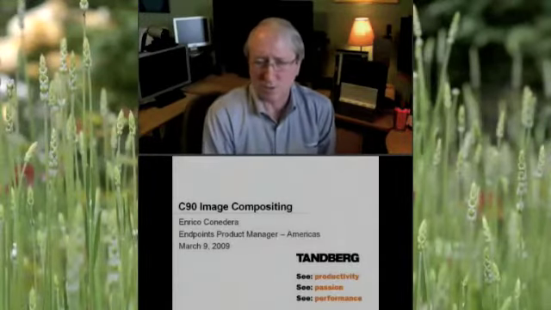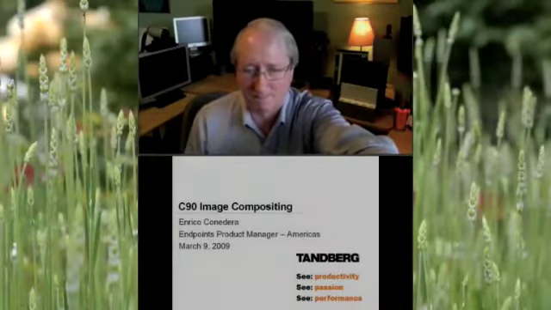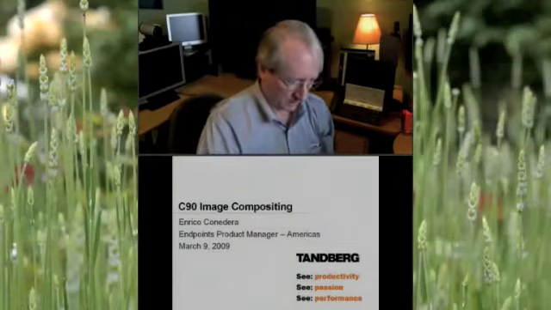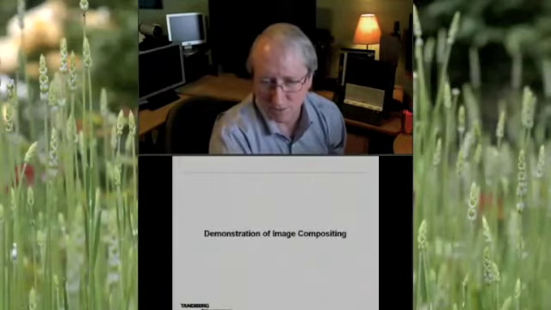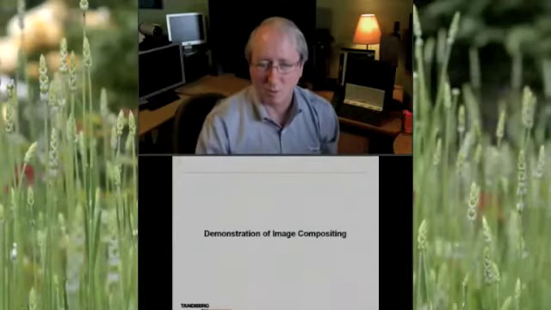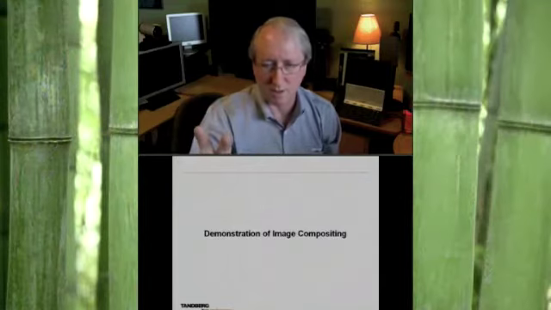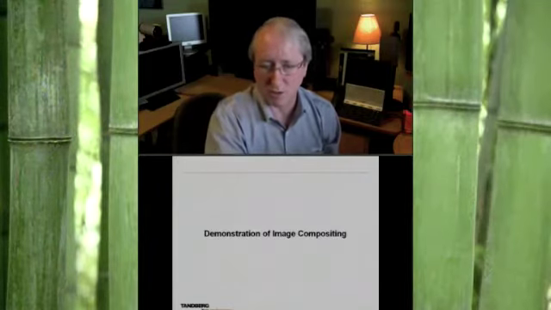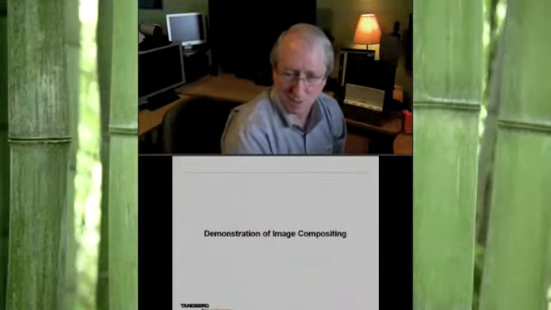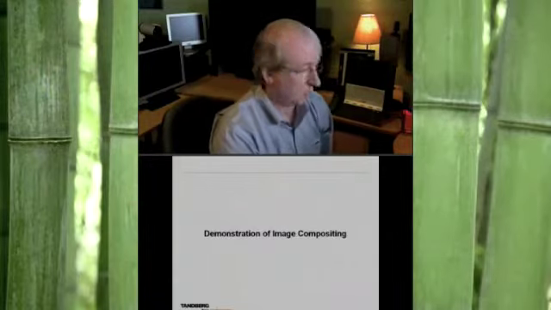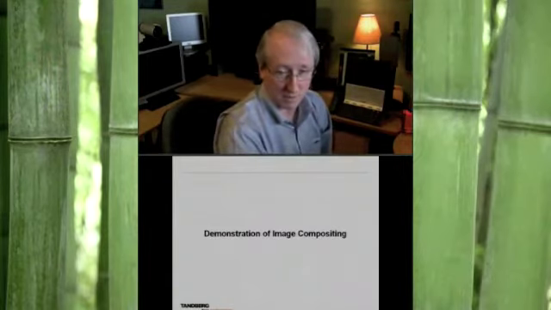And we'd like to talk to you today about a feature of the C90 platform called image compositing. First we're going to start with a little demonstration of image compositing, which is the ability to send multiple images or multiple windows arranged on the screen to the far end as one image or display locally on a monitor. And we're using it right now. I'm sending you my PC, my main camera, and a background image that's provided from a Macintosh computer all at the same time on one composited image.